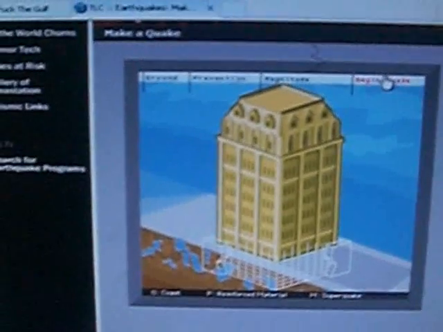Warning, this may be disturbing. Watch, see the earthquake down there? Let's zoom in on this. Boom, split in half and a tsunami hit. You see that? So yeah, this is a crazy video.